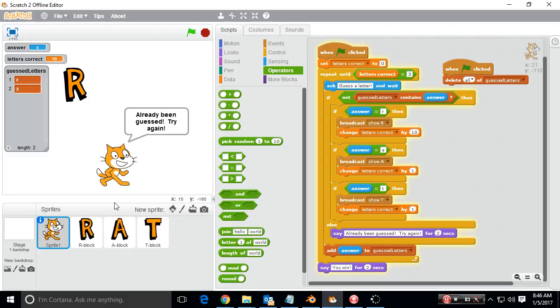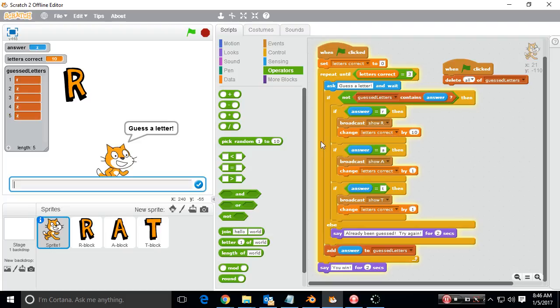Okay, guess letter Z. And then it's gonna add it to the, oh no. Yeah, it is. Okay, so this is bad. We're actually re-adding it to the list again. But the nice thing is it kind of works. Okay, so this has been going on long enough. I'm gonna keep it. Oh, T. Guess a letter. Repeat until. Didn't we get to 3 letters correct? Oh, I got 12. Whoa. Because I added a bunch of... Oh, what the heck's going on here? Z.